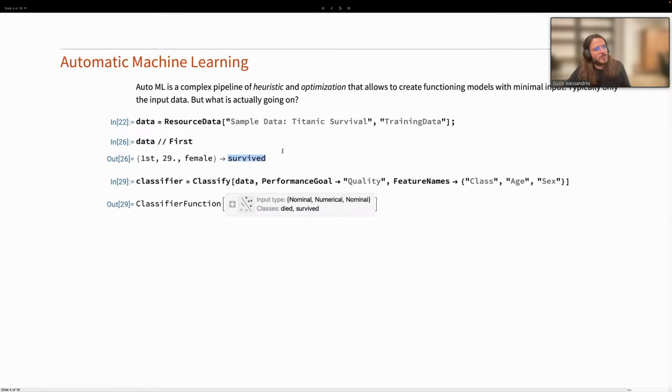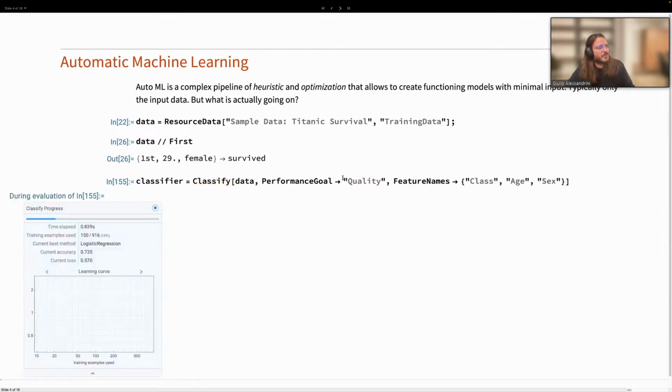It's easy to plug this into the Classify function. Here I'm asking for a higher-level performance goal of quality, so high accuracy in spite of time, and I just want to name my features to reuse them later. I can run this live.